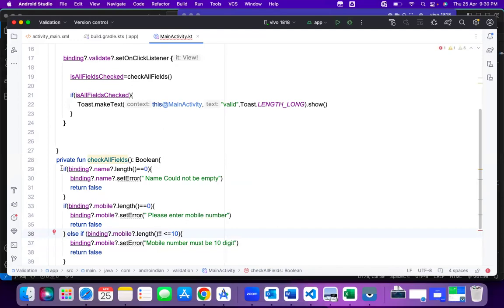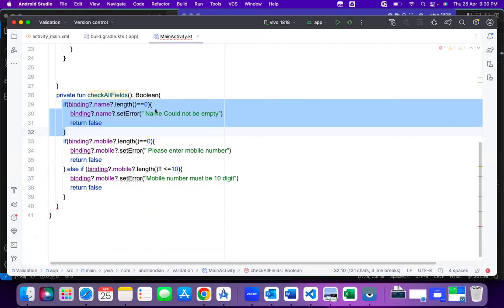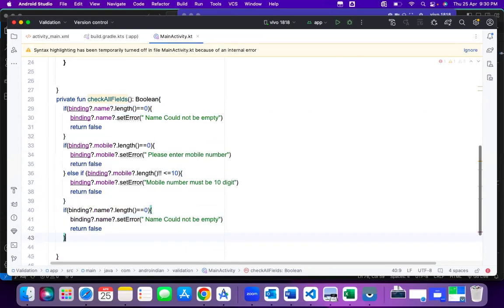Next, I want to add the email as well as the password. So for email and password also, I'm writing here. For email, I'll change this to email, whatever we have written.